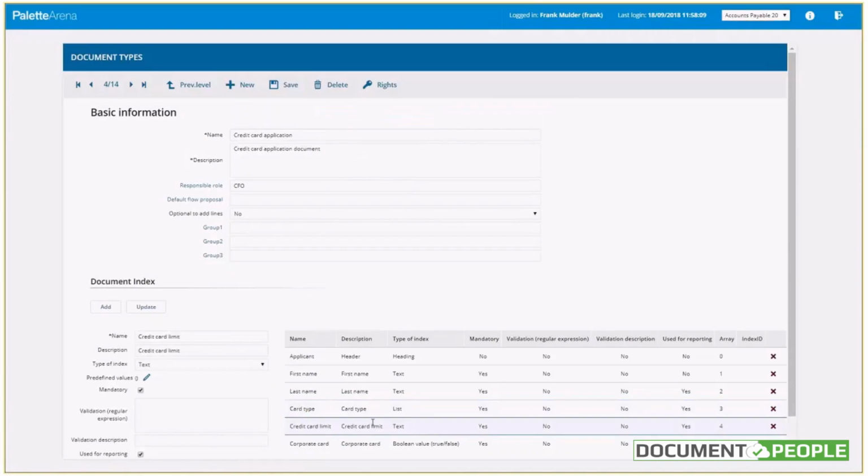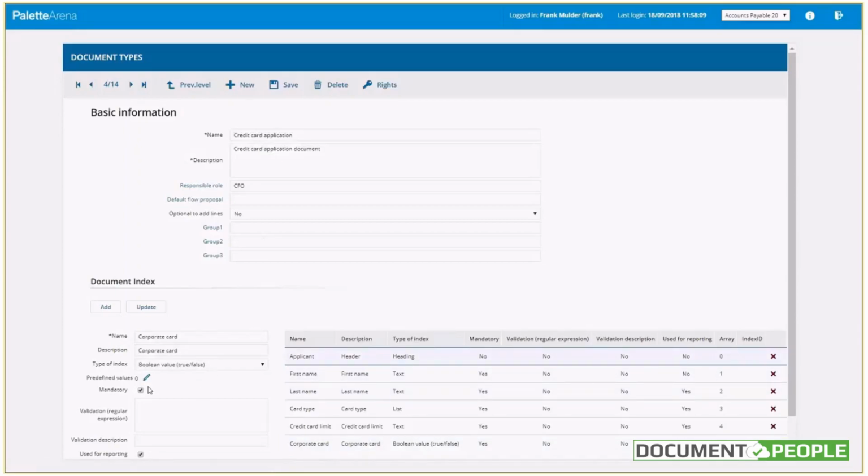Maybe we can add that they can set a limit, what they would like to have, and here you can also add some predefined values, what limits they need to have. If it's a corporate company card or if it's with private responsibility for payment of the invoice. That's a very good thing to be able to set up then, a process for that. And who needs to approve when somebody is requesting a corporate company card.